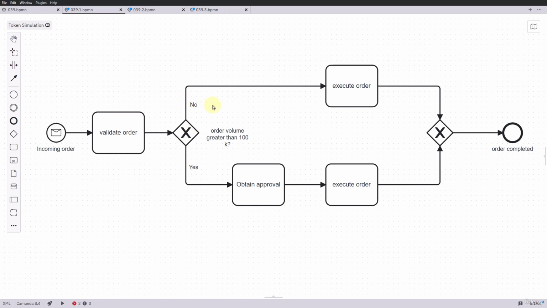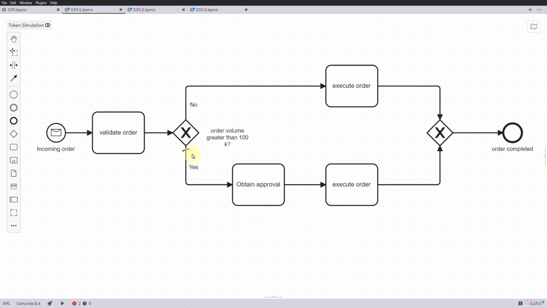BPMN has a so-called default path for this, the standard path. What is it? Although one of the conditions should usually be fulfilled, it is also possible to define a default path. This is chosen if none of the specific conditions apply, which provides a kind of safety net to ensure that the process flow always continues. This is because if no condition is met and no default path is defined, the token remains stuck in the gateway, as it is not defined which path the token should now take. The default path is modeled with a slanted line on the sequence flow.